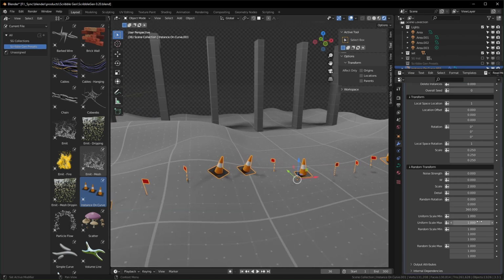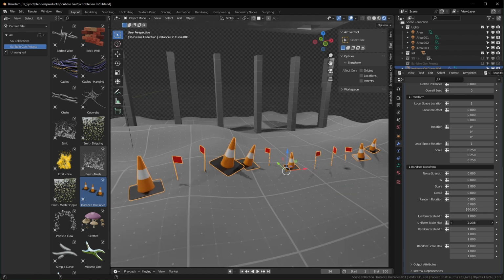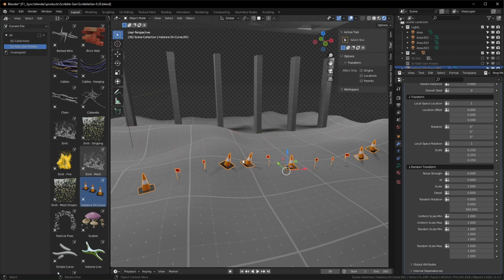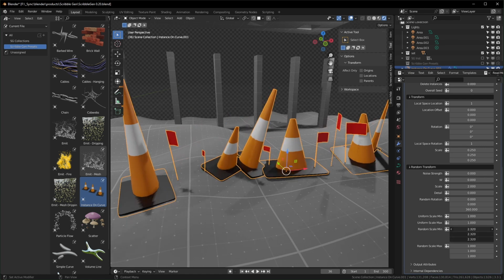We also have uniform scale. This is to randomize the scale if you want them to just scale up and down without being warped and stuff. These other scale options right here is if you actually want them to warp. So for some things like rocks and things like that, you might not really care if they're being stretched out too much. So this is a way you can get a lot of random shapes really fast, make your instances look a little different.